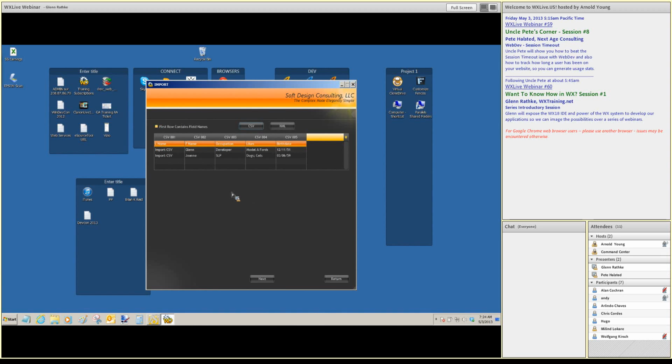Question, Glenn. Yeah. You had mentioned the CSV to array. The problem I ran into with that in the past was it doesn't work with the Excel standard CSVs, with quotes only around fields that have special characters. You are exactly right.